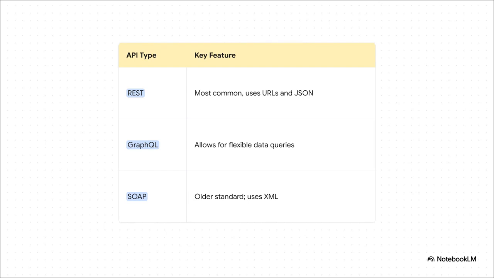Now, not all waiters are the same, right? Some work in a super formal restaurant, others at a laid-back diner. APIs are kind of like that too. They have different styles. The one we just looked at is called a REST API. It's the most popular kid in school, super common. You might hear about others like GraphQL or SOAP. Honestly, you don't need to memorize the names. Just think of them as different rules for how the waiter talks to the kitchen. The end goal is always the same: get the order right and bring back the food.